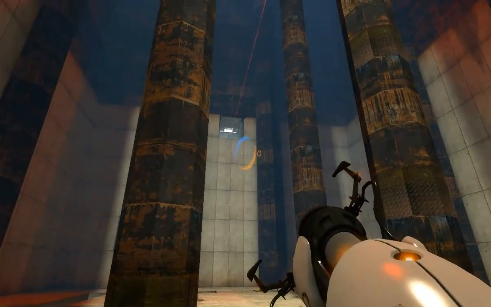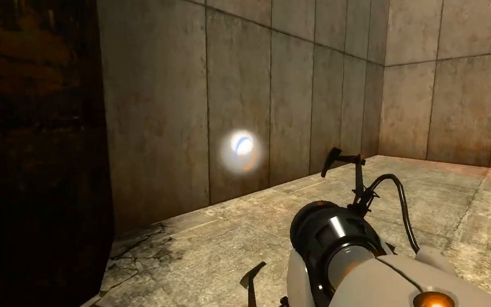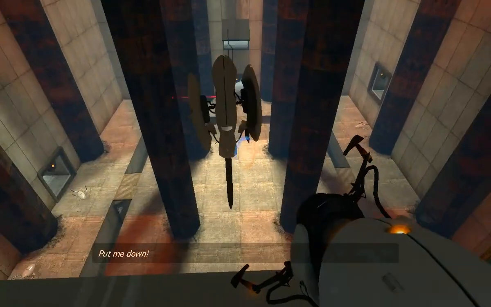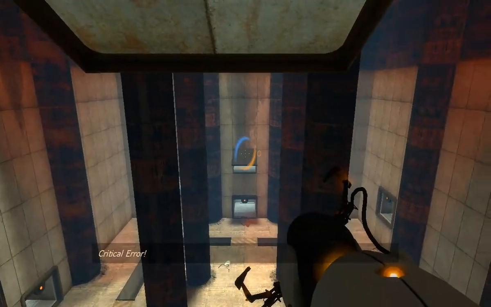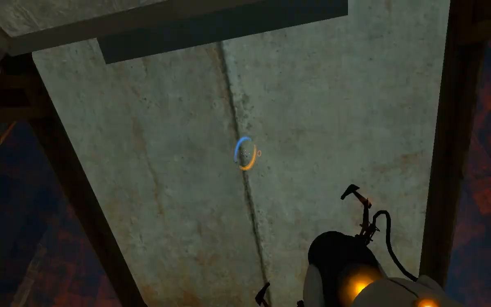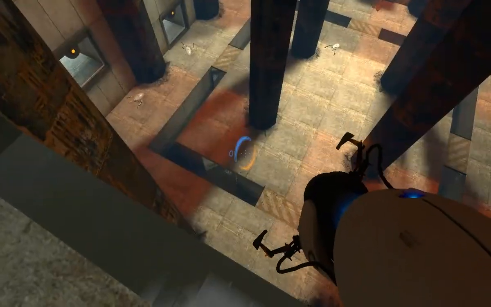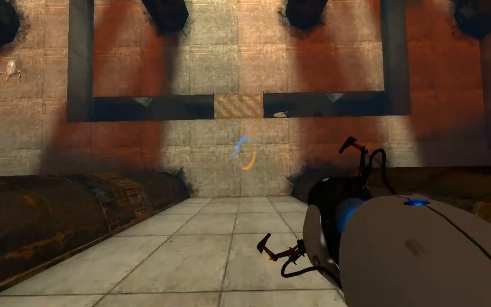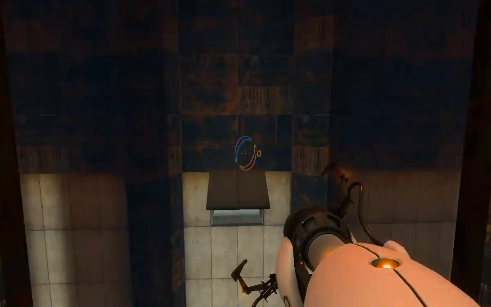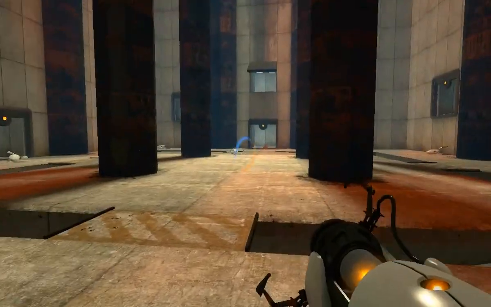Oh wait, there's one more. Let's see. Put me down. Right, so there's that, and then there's two diagonal panels. Well, that's interesting, you can put them on the underside as well. It's not useful though. Let's see. Damn. I missed.